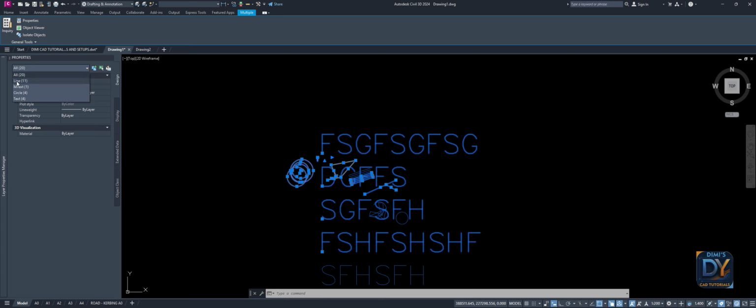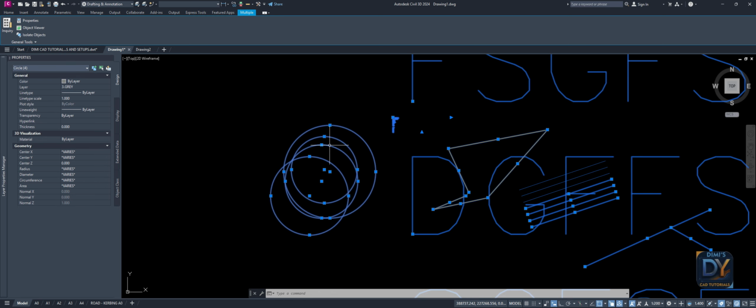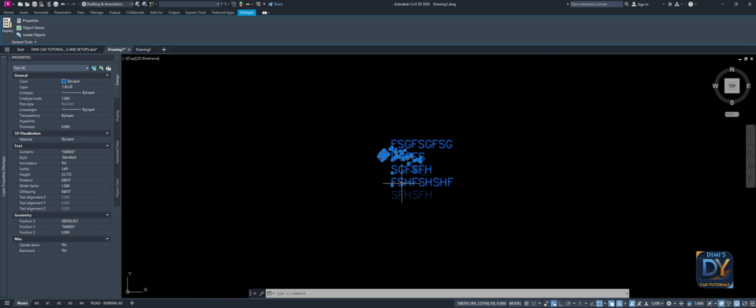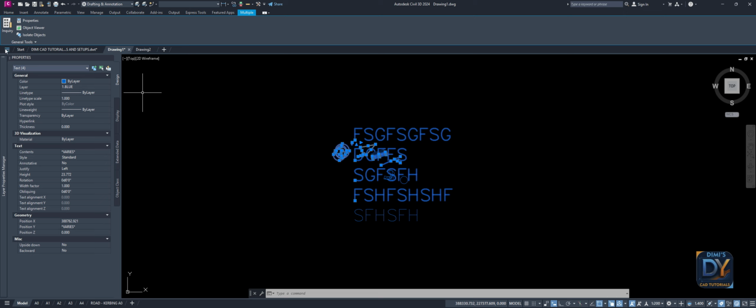Okay, I can click on the different objects. So I got a line, 11 lines selected. Okay, I got mtext, which is only one, 4 circles. I got 1, 2, 3, 4. And a text, which is single lines, which is 1, 2, 3, 4 objects of type text.